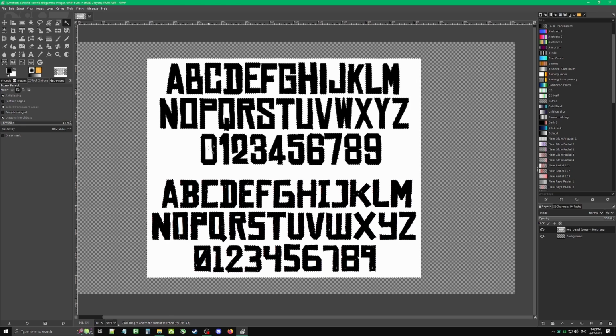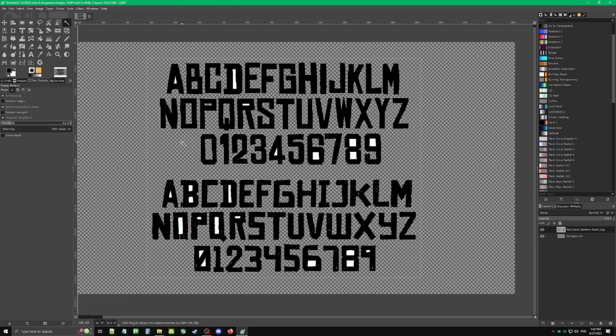So if I hold shift and click in here and here and here and there and whatever, I won't click the rest of them so you can see the difference. Bam, now they're gone. So you could do it that way if you wanted to, but there's an even easier way. It's just that's how the fuzzy select tool works.